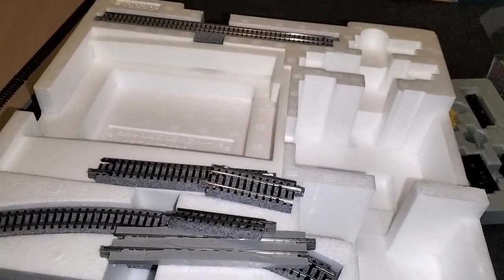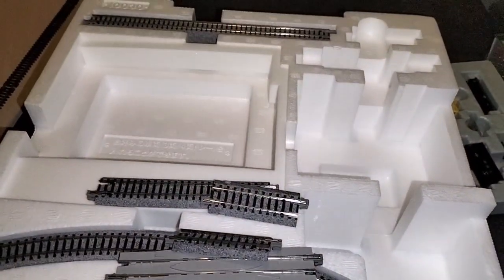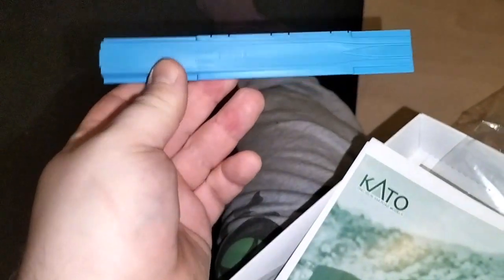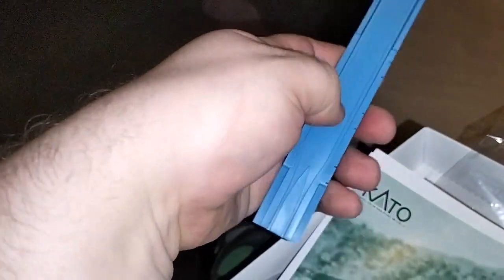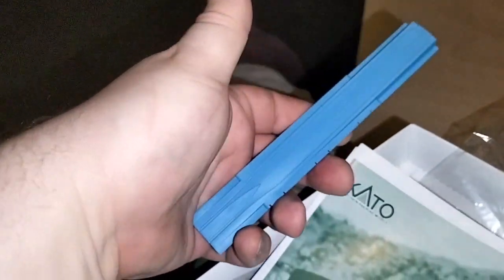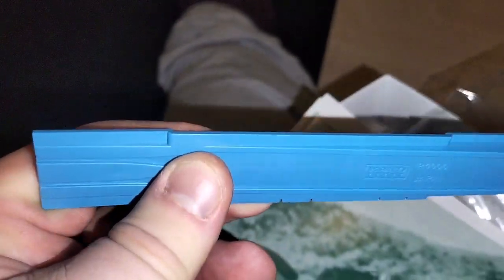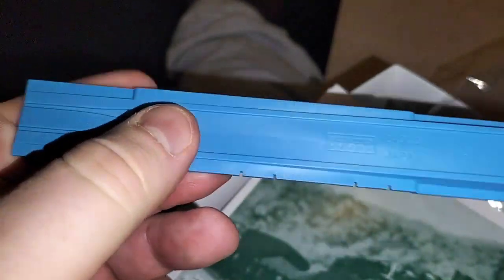So let's have a look at what's in that tray that comes underneath this polystyrene stack. First thing of note is a re-railer, which also appears to have gauging telling you how far apart trucks should be, and it also has a ruler on the top. I think it's pretty neat because I think those are in centimetres. It makes sense with Japan being a metric country, like most of the world. Well, that is kind of neat actually.